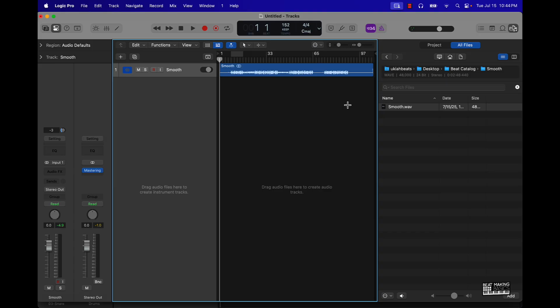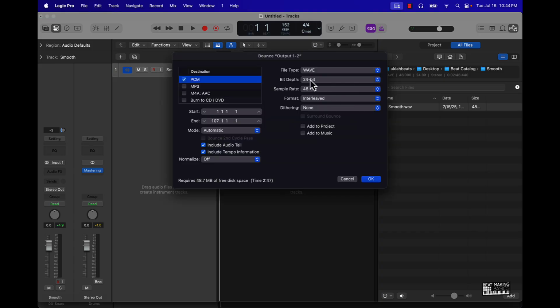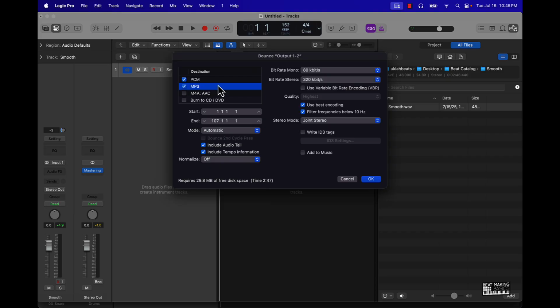Then I'm going to go ahead and push Command B to bounce this down again, but this time I'm going to do it as a 16-bit. This is basically what you would do, like CD quality, 16-bit, 44.1 thousand hertz. Come over here to MP3, and I just do it at the highest on the MP3, which is 320.